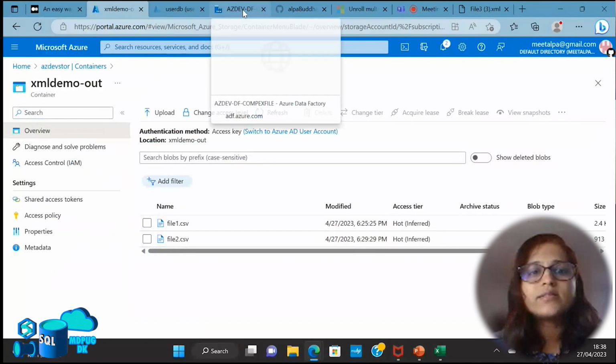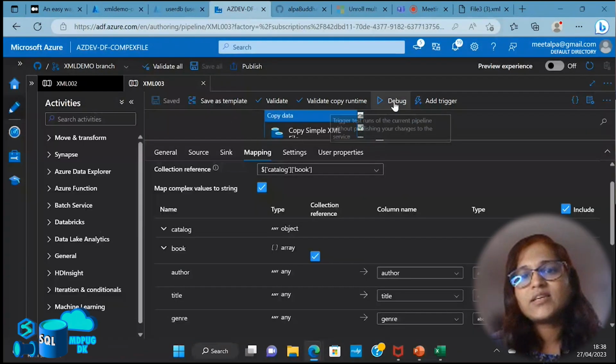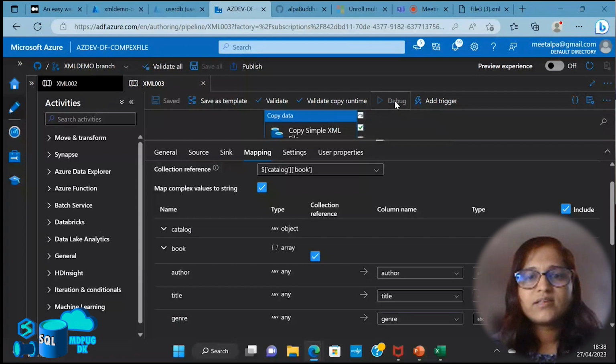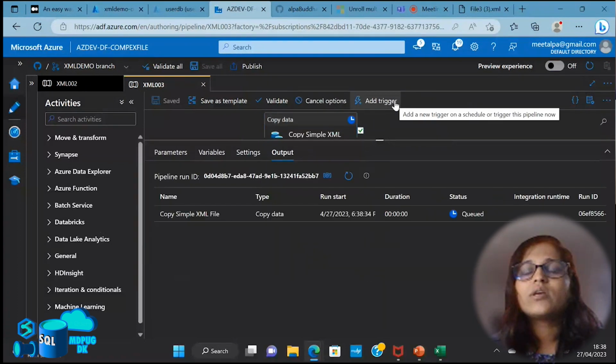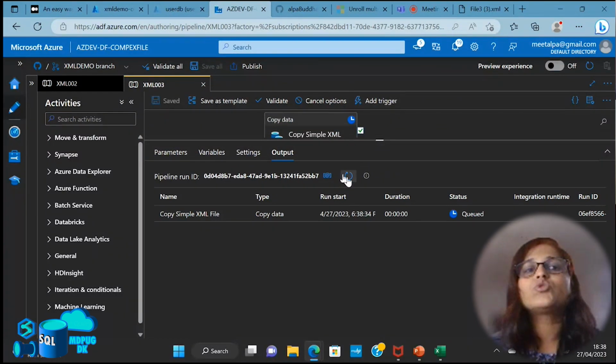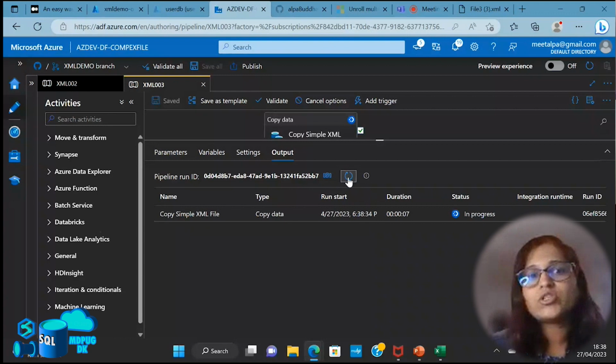Okay, so now let's run this pipeline using the copy activity. It won't give the output I needed, so that's why I cannot use a copy activity in such a situation. I can use a mapping data flow with a flatten transformation, and it gives you the desired output very easily and very quickly.